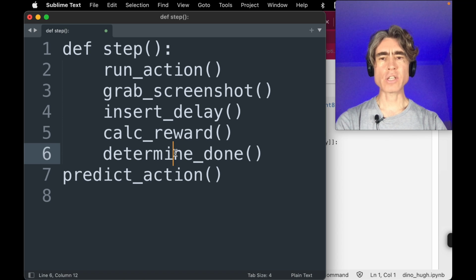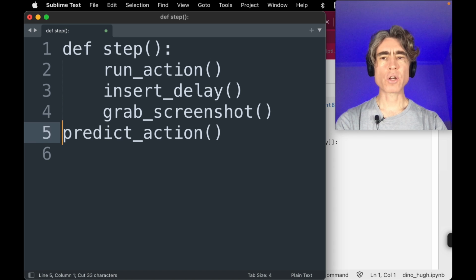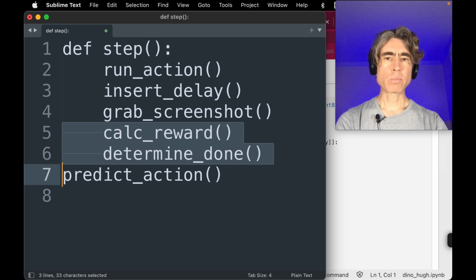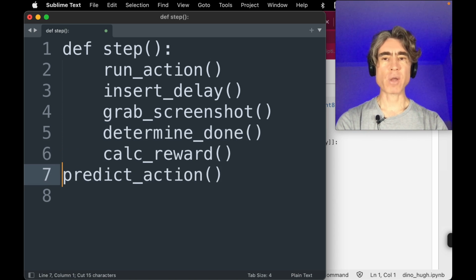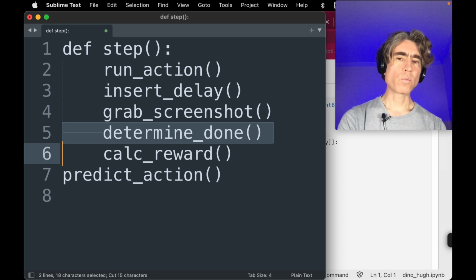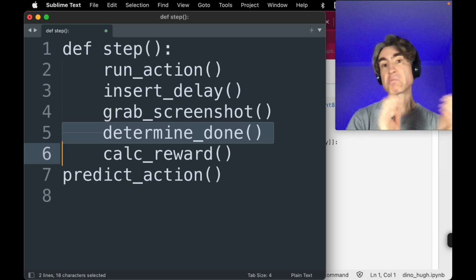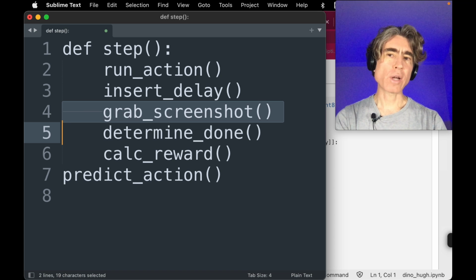All right, so let's think about this loop. For predicting the action, we probably want the screenshot as close to that as possible, right? But at the same time, we probably want to calculate the reward and determine the done after grabbing the screenshot. These both can be done quite quickly. Calculating the reward is fast, it's just whether we died or not. Well, actually, that one sort of depends on this one in a sense. Determining the done, we can do quickly now because we're just going to check, is the image the same as the last one? If it is, we're dead. So these two run quickly, and this one runs fairly quickly.